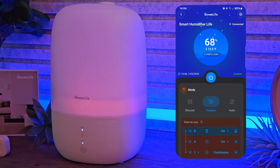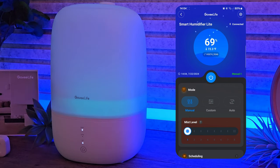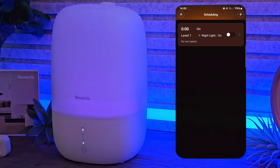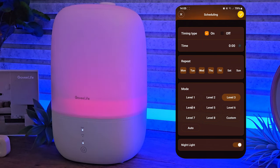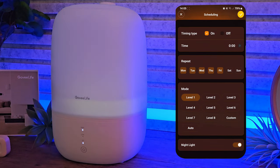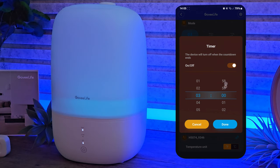First we have the power button — on and off. There are three main tabs: the manual, the custom and the automatic. In the manual settings we have the misting level, which is a little slider that can be moved incrementally or set to minimum, medium or max. Then we have the scheduling tab — we can customise our times and select whether you want this to repeat on a daily basis. You can set your misting level from 1 to 8 and select manual or auto. You can also disable the night light if using it overnight. The timer is 1 to 24 hours but it does have a 1 hour standby giving you 25 hours in total.